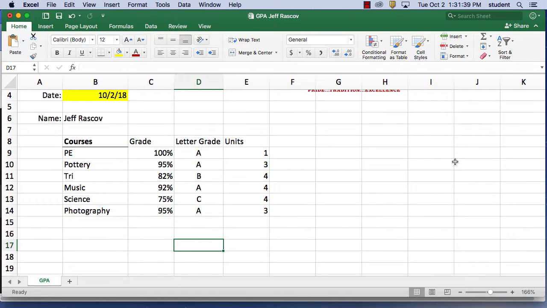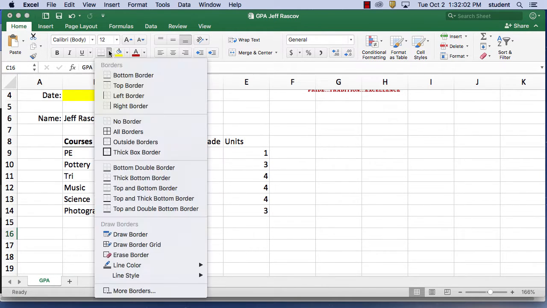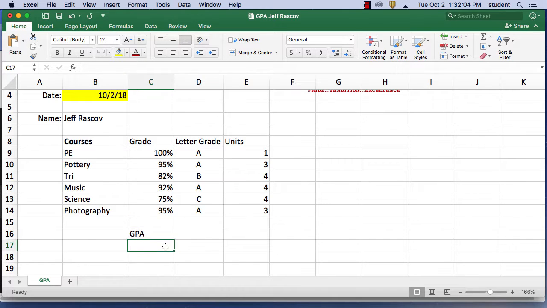Okay, so in this case, I'm going to go down here and I'm going to put GPA, which would be your grade point average, I guess is your percentage. And of course, if you want, you can put your underline there. If you click off and on, notice how I clicked off and on, I could put my line under there too. That makes it stand out a little bit. Remember our little line? Then I'm going to click the one that's right below it.